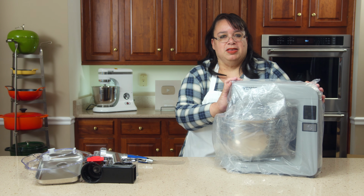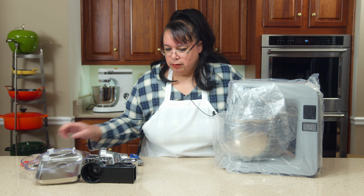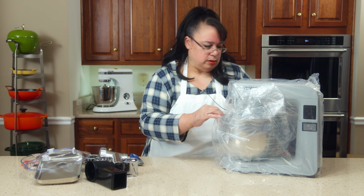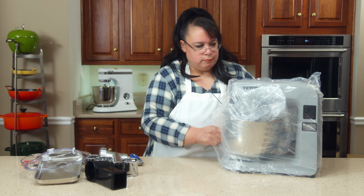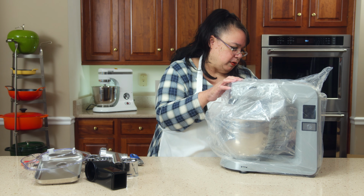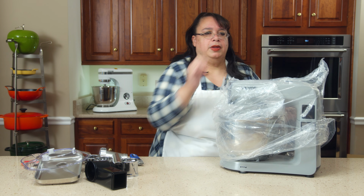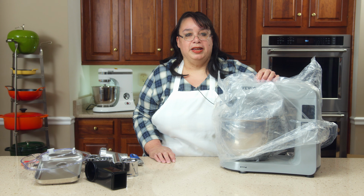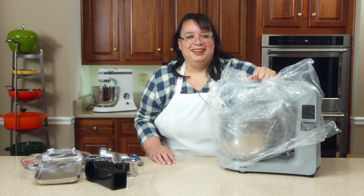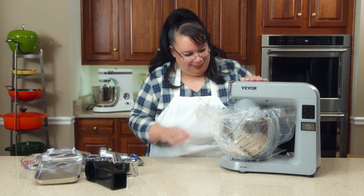Okay, so let's see what we have. This is a 7.4 quart mixer, so it's almost an 8 quart, 7.5 quart. I like that it has that. This is kind of a hefty mixer. It has a unique look to it. You guys ready? Ooh, it's a clear bag. One, two, three! Yay! I'm a weirdo.